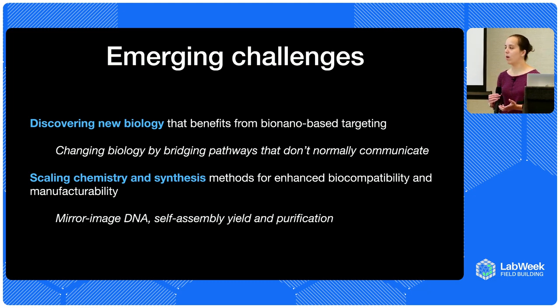One thing I think is super cool and an elegant solution is mirror-image DNA — just DNA but with different optical chirality. The chemical properties and self-assembly should be exactly the same, but it's completely biocompatible because it's orthogonal to the way your enzymes work. This has been explored a bit in the space of aptamers, but the economies of scale aren't quite there yet — DNA right now is really cheap and easy to work with, but mirror-image DNA would be kind of prohibitive. The same goes for other types of nucleic acids like peptide nucleic acids, which might be great for detecting different types of analytes. The more people interested in working on this, the lower we can bring those costs down.